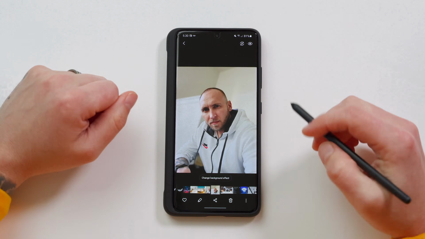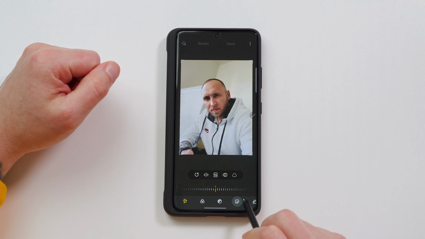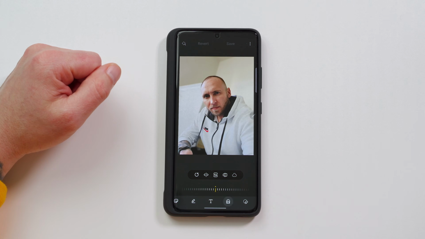In my Galaxy S21 Ultra camera tips and tricks part 2 video, I showed you how you can remove a blemish from a face. However, there's a lot of other things that you can do in terms of reshaping the face, making the pupils bigger, and all of that right inside of the stock editor. So let me show you. I got a picture of myself right here. If I go inside the editor, go all the way over to where you see a little outline or silhouette of a face, just tap on that.